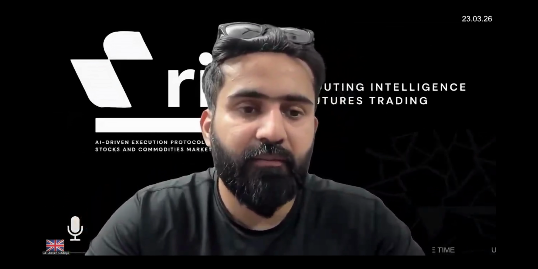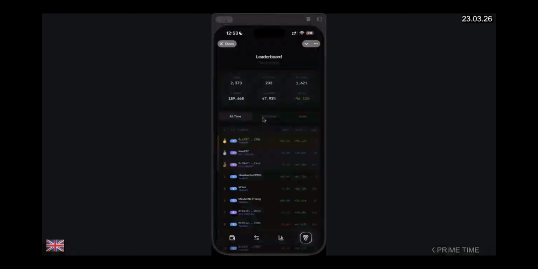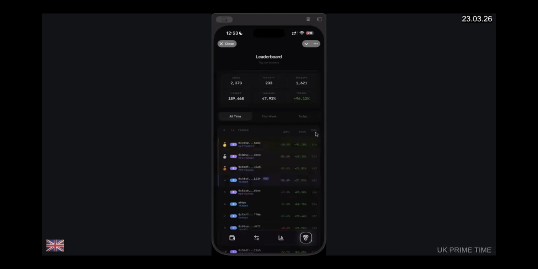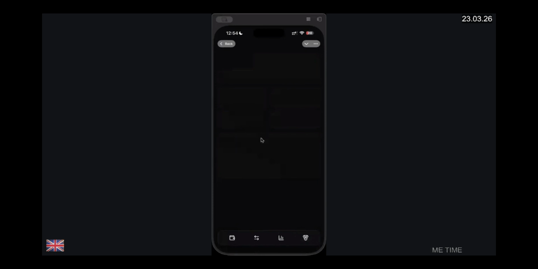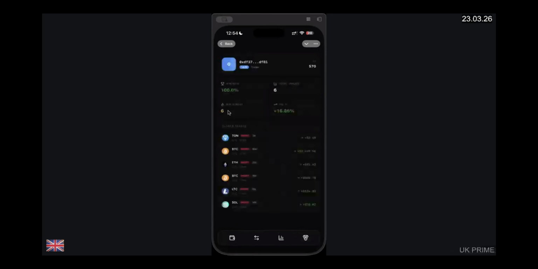Now let's go to the app. We have around 189,000 trades so far. I believe till tomorrow, the maximum number of trades a user has done is 1,164. My God. The maximum profit a trader has made is 96%, and this trader has processed only six trades and won all six.